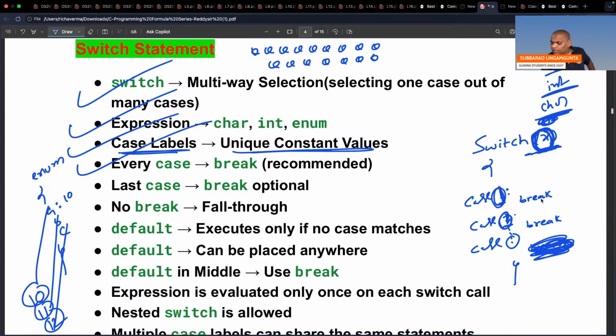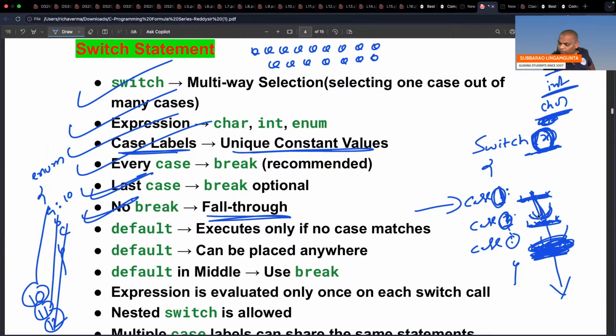Some people are asking, if I don't write break after case 1, what will happen? It will automatically execute further also. If there is no break, it will enter the next case. Because of the lack of break, it will go further. If break is not there here also, it will go further. For the last case, break or no break doesn't matter, because anyhow you will come outside. So after every case break is recommended. After the last case, break may or may not be there, it's up to you. If no break is there, you go further, which is called fall through.